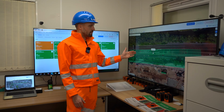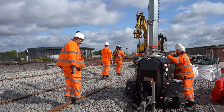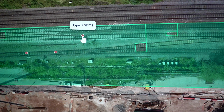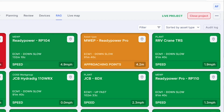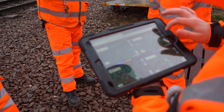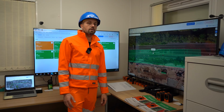And now what we've got is these areas where there's sets of points, where there's a risk of a potential points run through. You have ROVs and tampers moving on site. In order to help prevent these points run throughs, we have these cutout areas to alert the crane controller or machine controller on site, and they will also receive an alert on the dashboard so that the ES is alerted to a movement that's coming up to a set of points. And this just helps when you're managing a large possession blockade to reduce the chance of a points run through by letting the relevant people know, giving them that warning in advance to say you're approaching some points, and to help with the current process they have in place.